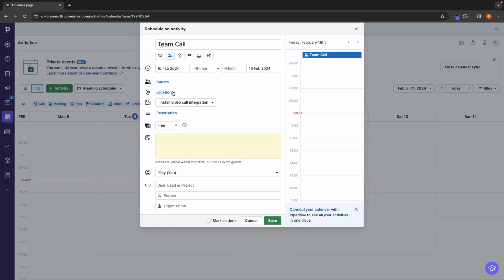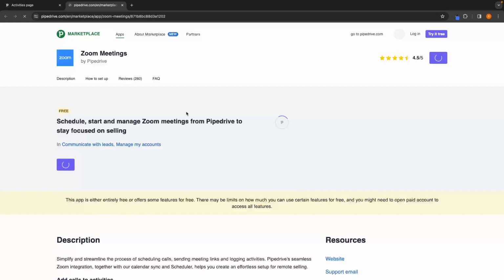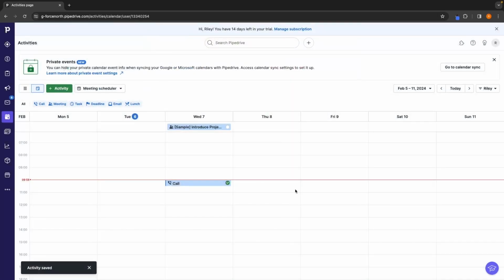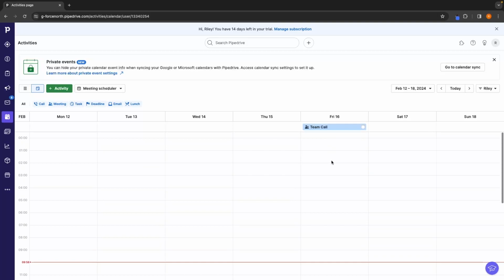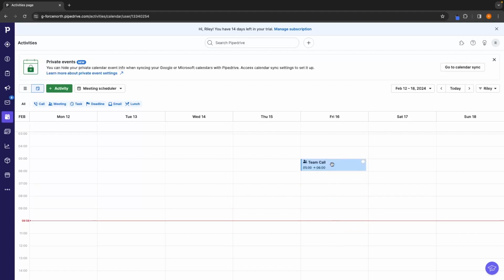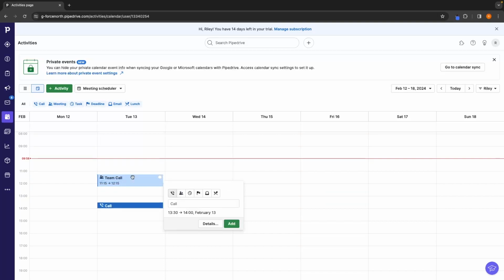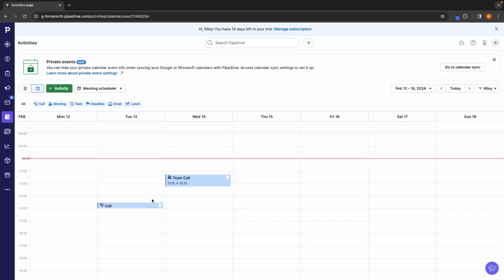So I can click on video call right here, and then add this as a Zoom meeting, connect up Zoom right here. And then of course, people will be able to come here, click in, and be taken straight to the Zoom call. Once you have set all of this up, we can then click on save. And just like that on the calendar, this is now going to be added on Friday the 16th. Now the reason it's just on Friday is because I didn't set a specific time, but you can move things around on here by simply clicking and dragging, and that's going to change the time, and we can even change the date by doing this. Super easy to drag things around and set things up on this calendar.